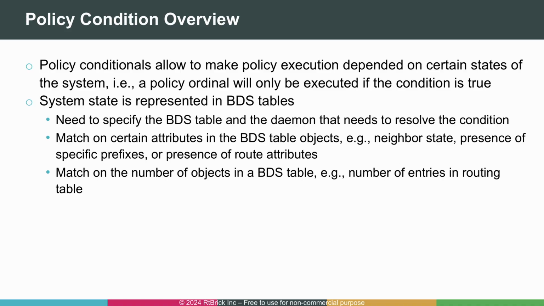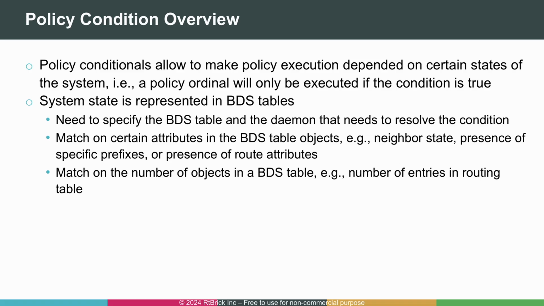In addition to the match rules we've covered so far, RBFS also supports an extra layer of control: policy conditions. A policy condition is a rule that's defined independently of the policy itself. It's an additional requirement that must be met before a policy ordinal can be executed. Unlike standard match blocks, which focus on parameters or metadata attached to the object being evaluated, policy conditions can also track the state of the system.